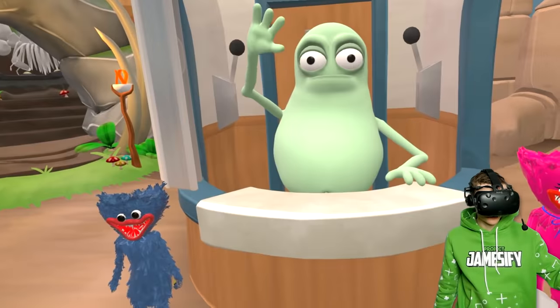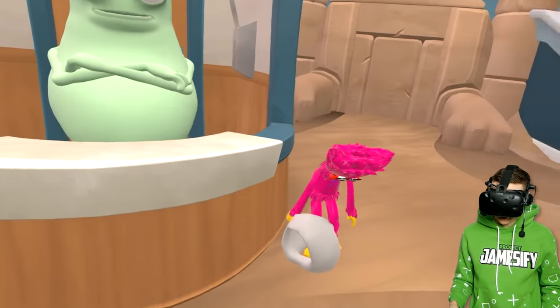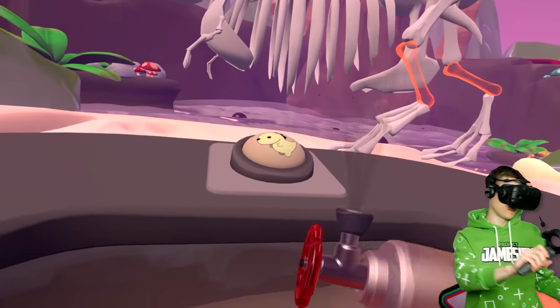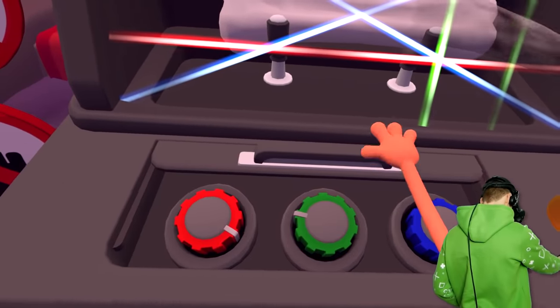And now can we go through? Oh, thank you. Hello. All right, Huggy. You still need your pacifier. Don't you worry, my man. I'm gonna get you that, all right? There we go. First things first. Let's get some bones for this dinosaur.